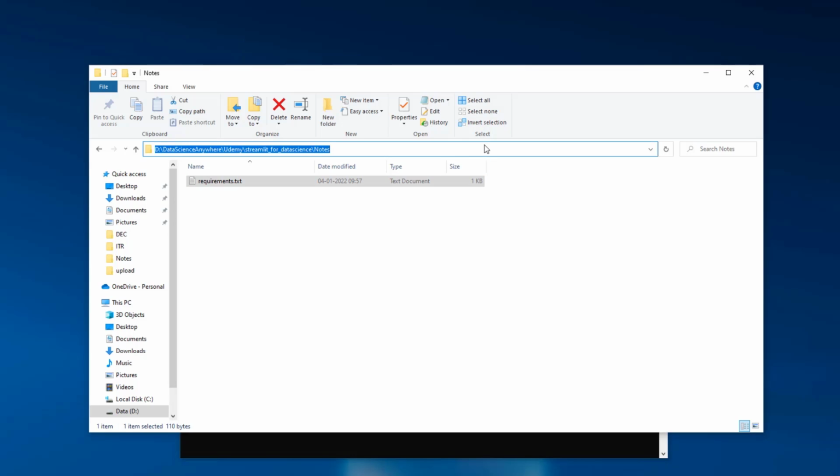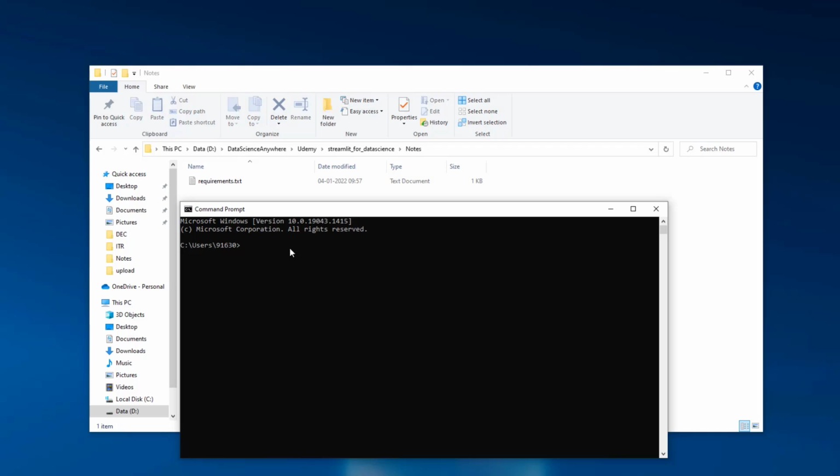In order to set the path, copy this path whatever you have here and go back to this command prompt and type the DOS command, which is cd space and paste the path. Now press enter, and since I'm in the D drive, I need to enter into the D drive by typing D:, and now I'm in this particular folder. Cool, right? So this is how we can set the path.